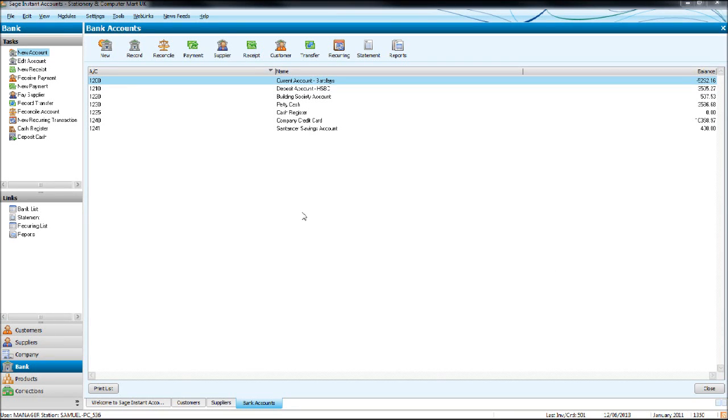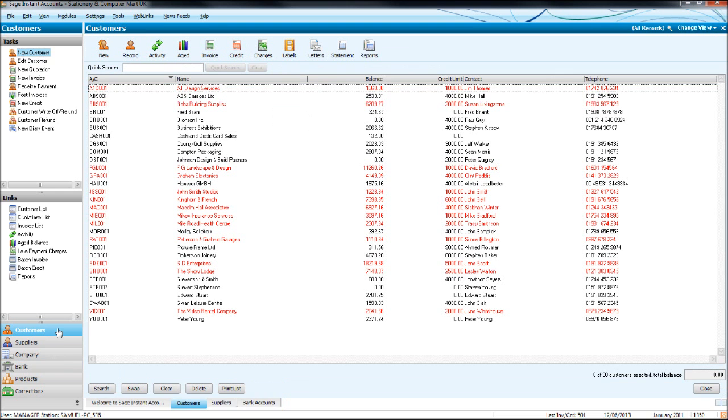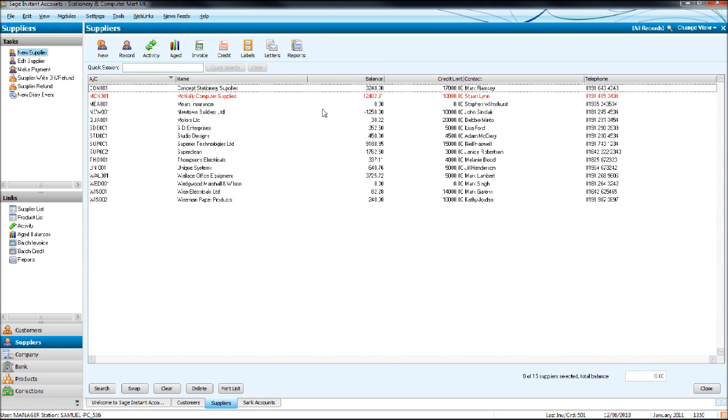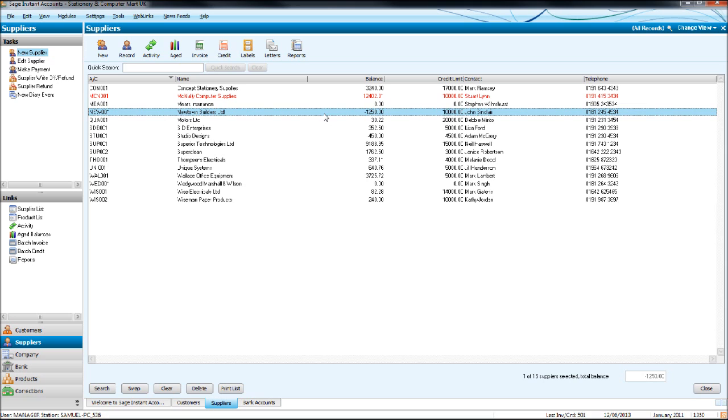So once everything's posted to Sage, we need to clean up the ledgers. What I mean by cleaning up the ledgers is ensuring on the customer and supplier ledgers that there are no funny balances outstanding. For example, on the supplier ledger, I have two balances here, a minus 1250 and a minus 450. Obviously, there have been some payments posted to these accounts or credit notes, and no invoices have been posted to match these. Now you may have lots of these funny balances appear at the end of a VAT quarter.